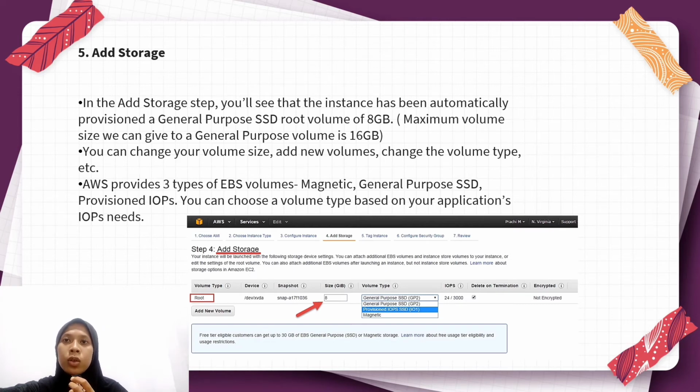You can change your volume size, add new volumes, and change the volume types. AWS provides three types of EBS volumes: magnetic, General Purpose SSD, and Provisioned IOPS. You can choose a volume type based on your application IOPS needs.